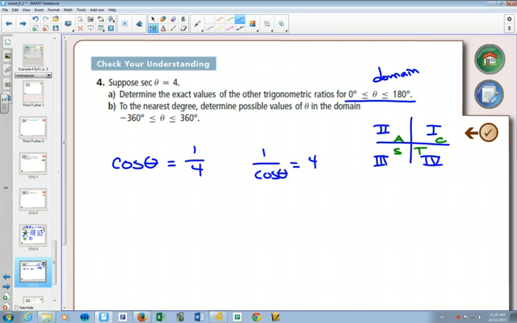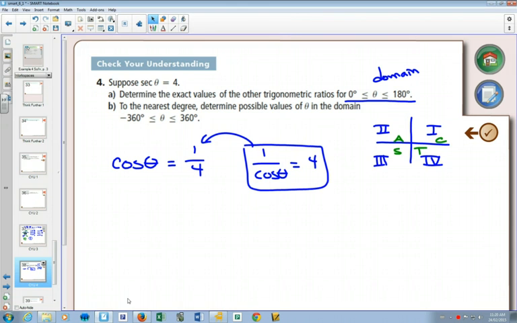But if you rearrange this one, it will just get you this in the end anyways. So most people, when they're doing the reciprocal, if I know secant theta is 4, then cos theta will be 1 over 4. Now that we have that, this becomes a grade 11 question. First of all, we recognize that cos is positive 1/4. So when we go to our CAST rule, I wrote the CAST rule wrong.